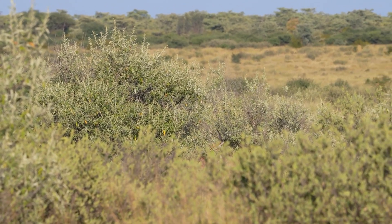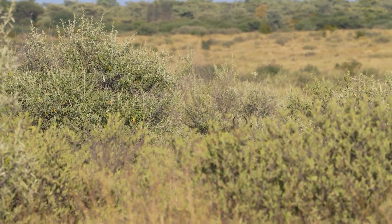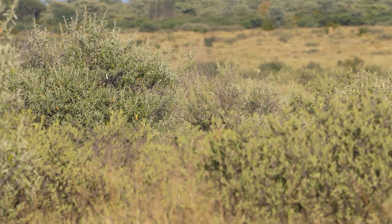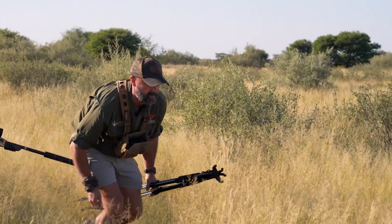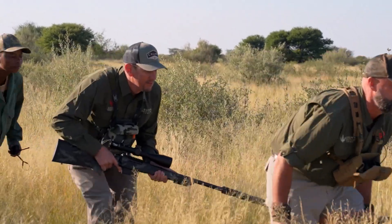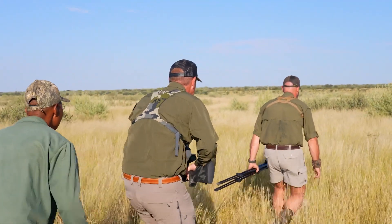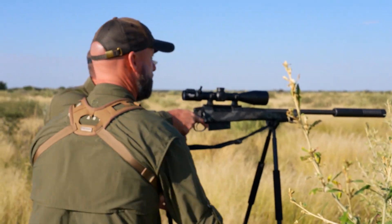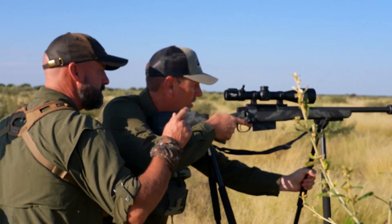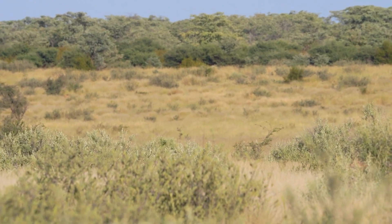Hold on, let me see if there's another one coming back. That's not him, that's not him — he went to the left, we're going to see him in another 30 seconds. Okay, get on this. Do you see him? He's the one on the right there. He's still to the right of the ones that you can see.